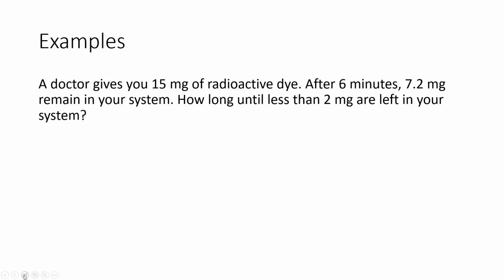What we have here is your kidneys and liver are going to filter out a certain percentage of the radioactive dye every so many minutes. We need to do some work to figure out what that constant multiplier or rate of decay is. And we know that exponential functions, f of t, t for time, because we're talking about how many minutes, is equal to a b to the t power. And you might remember that a is the starting value and b is the multiplier.